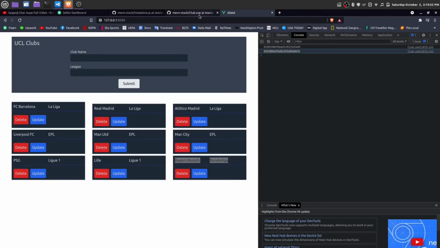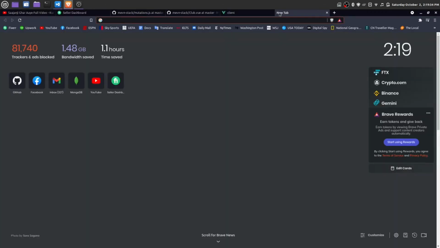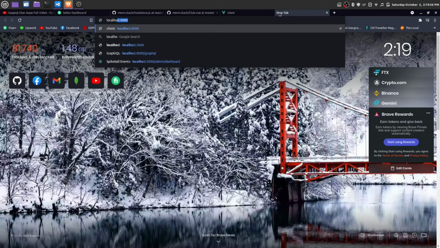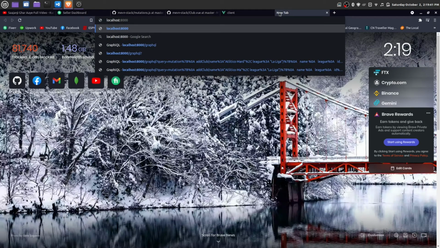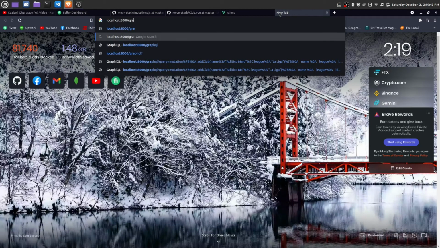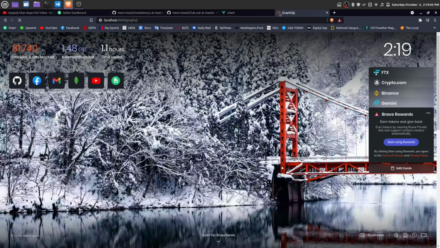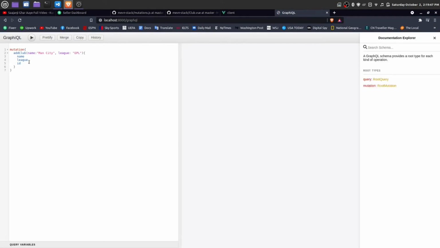Actually, let me do this by GraphQL, localhost GraphQL. Here let's create another mutation with deleteClub. Here it will take a parameter of id. Actually, let me fetch all the items so we can see IDs.